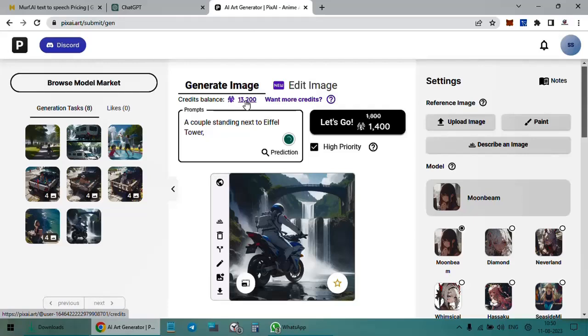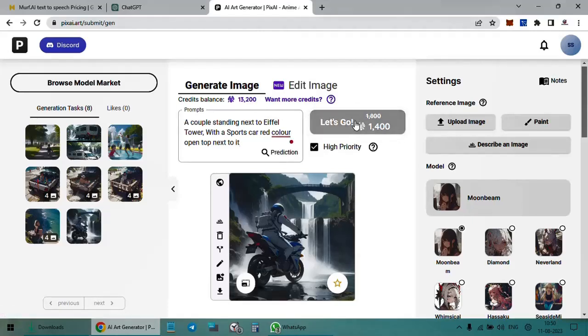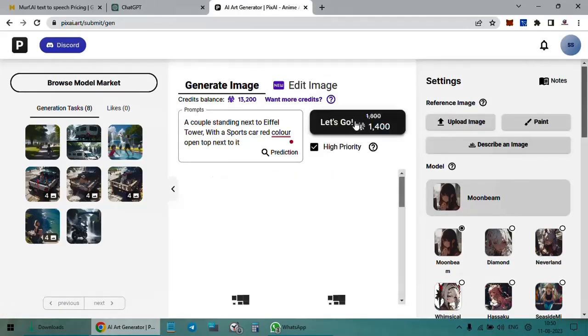What else can we put with a sports car, red color, open top, next to it. Okay, I'm just failing to get ideas. So let's go and try to see what output we are going to get over here.